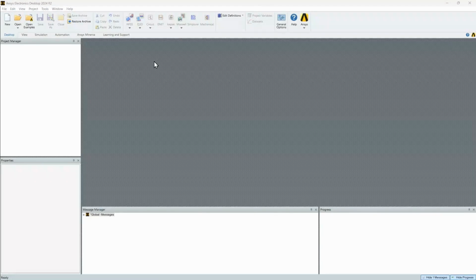So you can see here, all I've done is opened up my Ansys Electronics Desktop. And from here, this is going to be your control panel to access any of the Ansys Electronics applications. So when it first opens up, you can see that the desktop ribbon is selected, and you can open up any kind of application you desire within the electronics suite. We are going to be focused on HFSS. However, you can open up Q3D, Circuits, EMIT, IcePak, Maxwell, whatever your license allows you to have. So we're going to get started.